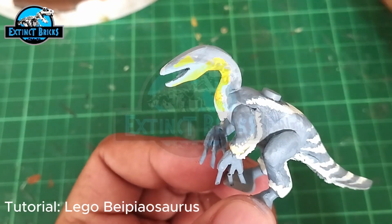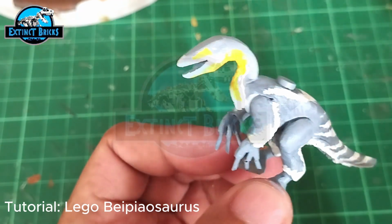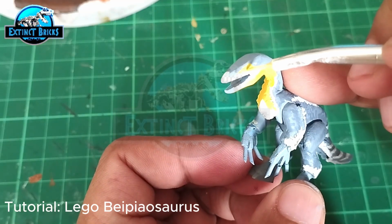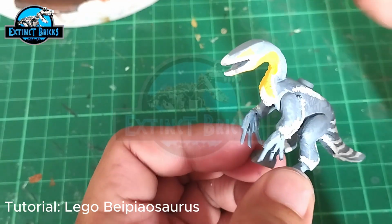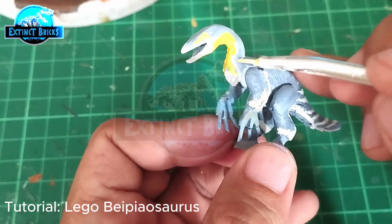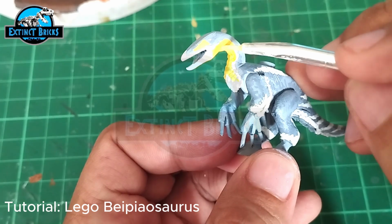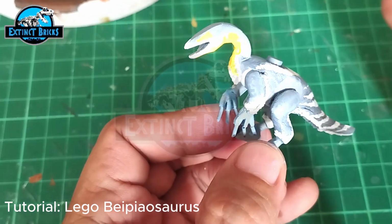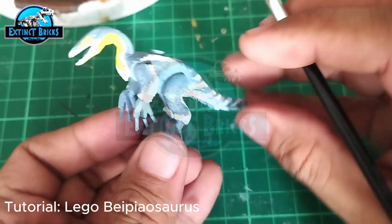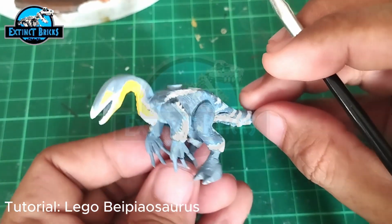Alright, so we proceeded with several more colors on our figure, and you can see here that I'm painting on a mixture of yellow ochre and some white, hoping it would carry through some of the areas where it's still gray. We're going to build on the colors here, but later on we're going to add several more details on the figure.